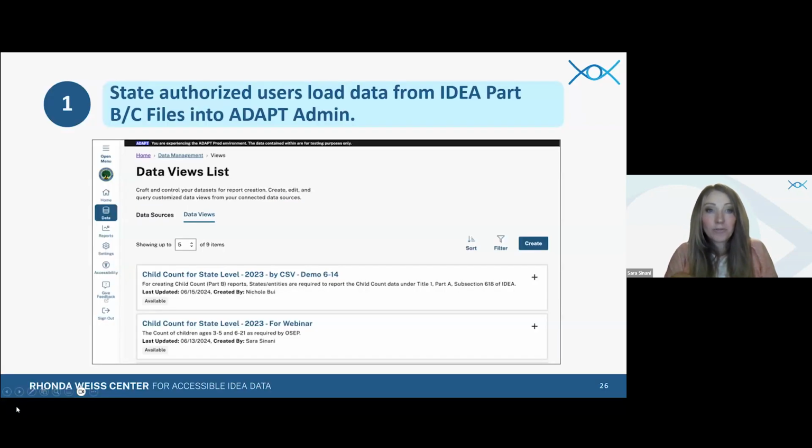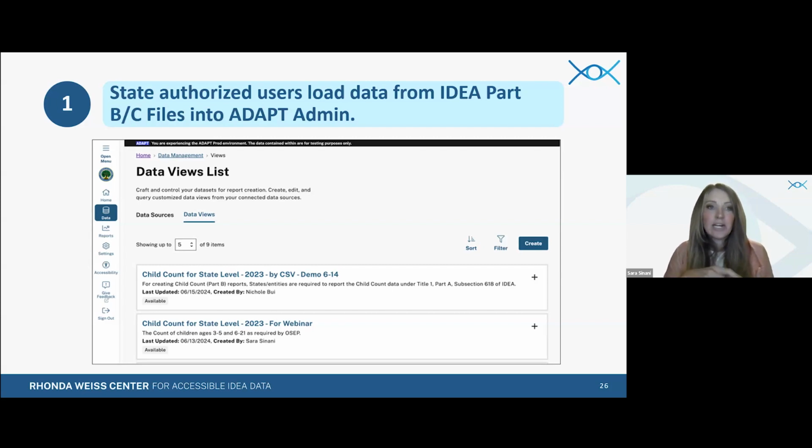Before we walk through this, I want to share that this process from login to creating a report initially when I was first learning the system took me about 15 minutes, and now it takes me about 5. So just so you have a reference as to how long this process takes from loading data into the system, and that's using a CSV file, to creating a report that then can be used internally and then externally.